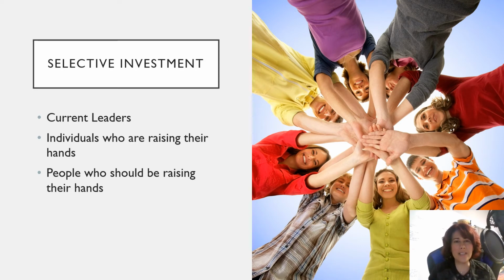And I think so many times we have people in our organization who are doing the work but never see themselves that way. But if you can plant the seed that they have the potential, that they should be raising their hand, then you have an opportunity to help develop somebody that may not have seen themselves in that light, but because you do, you've impacted their life for the rest of their life.